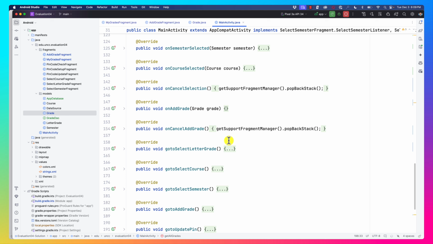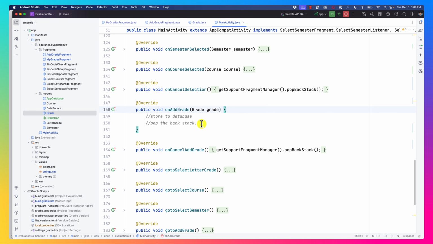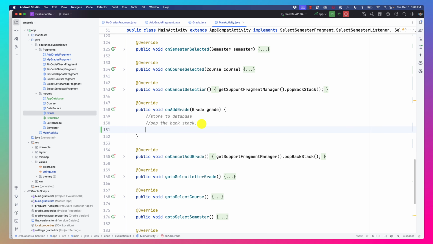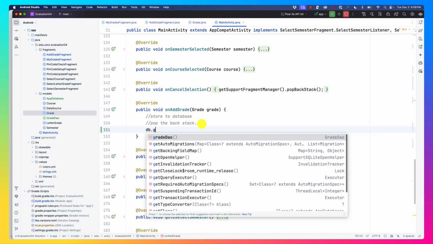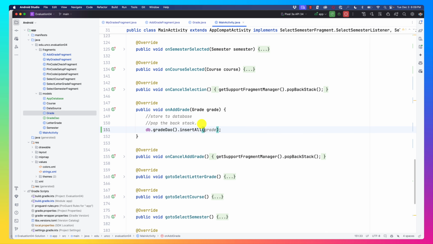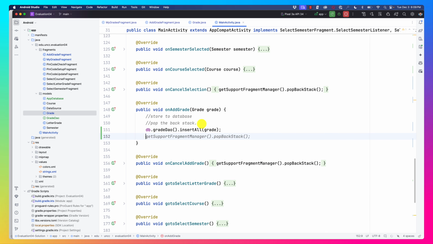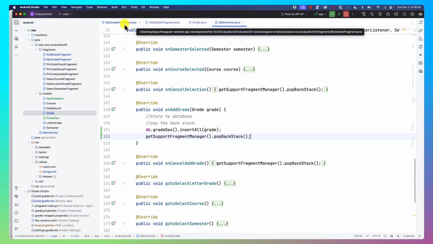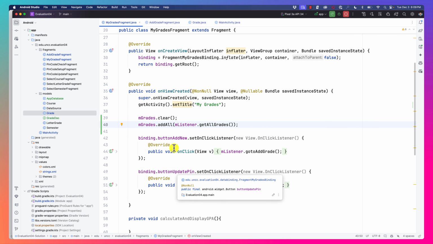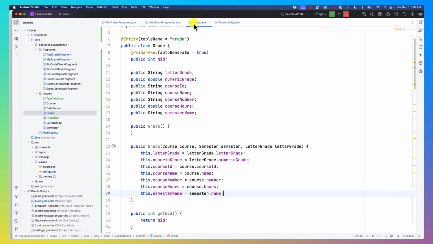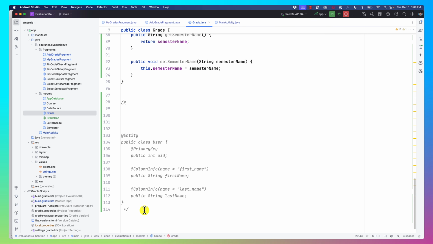Here on add grade, you get the grade, store it in the database, and pop the backstack. Okay, good. So we'll do db.gradesdao.insert all the grade, and then you just pop the backstack. All right. So now this means that if we add a grade, if you go to the my grades fragment, we come back here. Let's go to the grade, add a toString so that we can just print it.